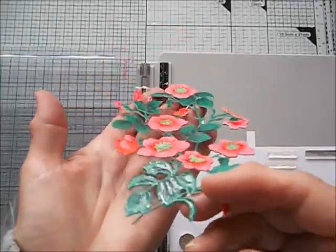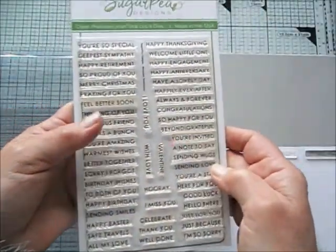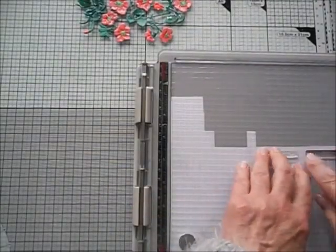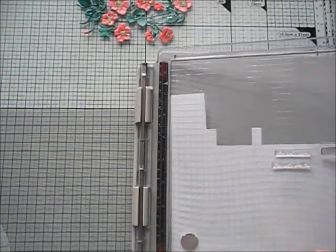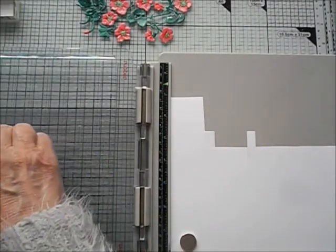The sentiments I got from 2 sets, this Mama Elephant Occasional Labels and the Sugar Pea Designs, Sending Smiles and Sending Love, from that. That's called Everyday Sentiments, I think. I list all my supplies down below. Now, there are 2 things I want to say here.